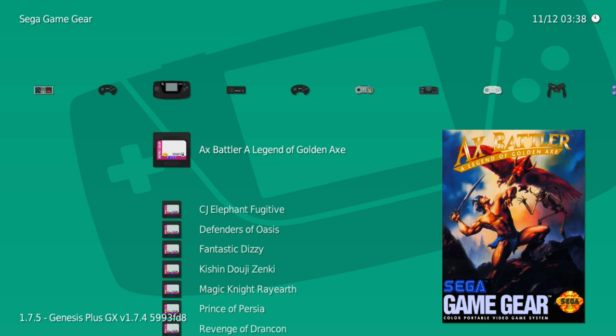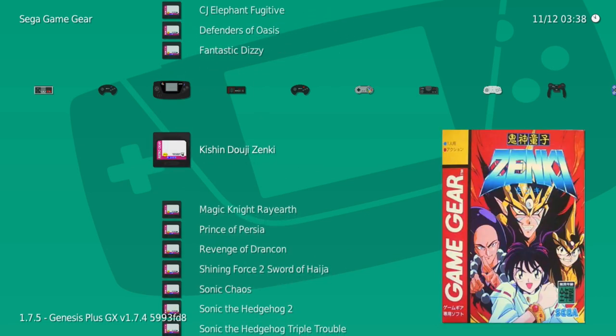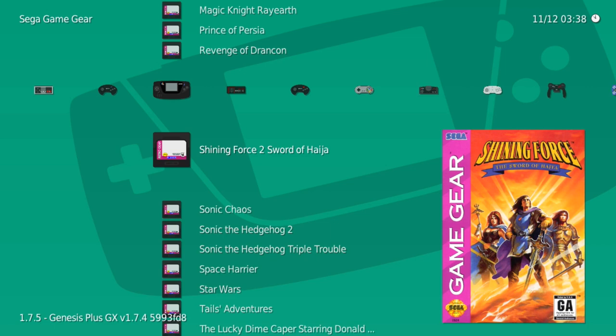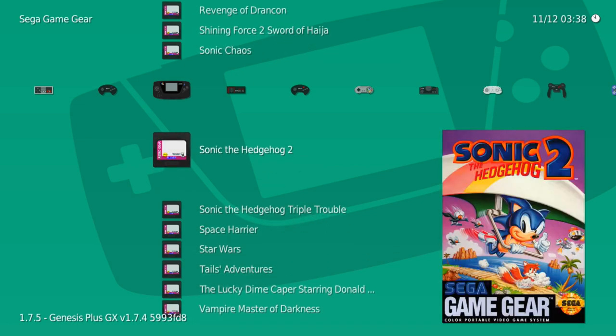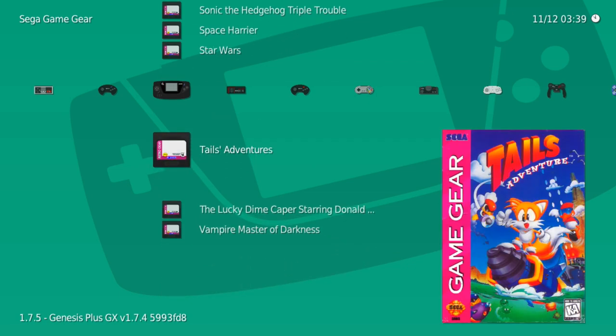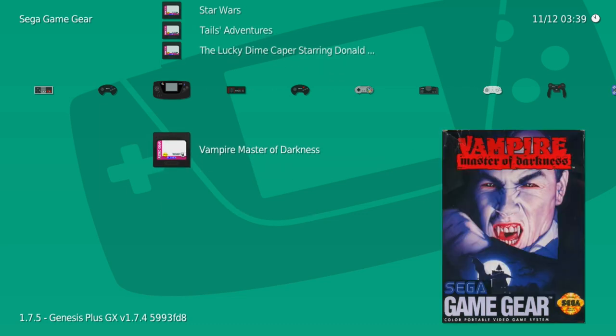We have Axe Battler, A Legend of Golden Axe, CJ Elephant Fugitive, Defender of Oasis, Fantastic Dizzy, Kishin Duji Zenki, Magic Knight Rayearth, Prince of Persia, Revenge of Drancon, Shining Force 2, Sword of Haya? Why is that a J? It's a Y. I may have made a spelling error. Considering how close they are on a keyboard, I probably did. Oh well. Sonic Chaos, Sonic the Hedgehog 2, Sonic the Hedgehog Triple Trouble, Space Harrier, Star Wars, Tails' Adventure, The Lucky Dime Caper starring Donald Duck. I knew I was going to cock up with that somewhere. Not Daffy Duck. And Vampire Master of Darkness.